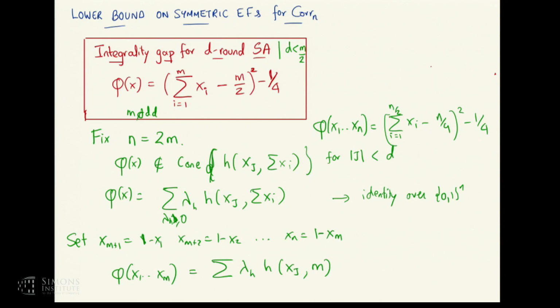That's what I mean. If you take any symmetric extended formulation of size n to the d, the polytope is essentially subsumed by the Shirley-Adams polytope of d rounds, in the sense that in every direction, the face of the Shirley-Adams is inside the polytope. So it's strictly better on every instance. So how much were you using about the correlation polytope?